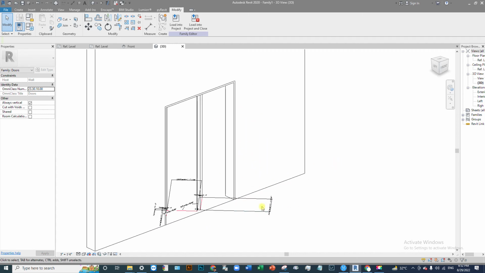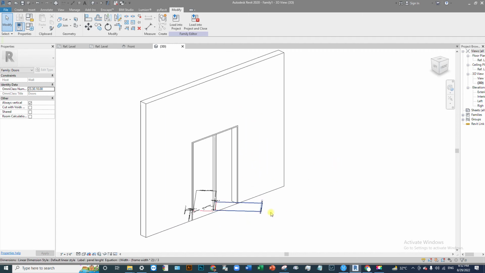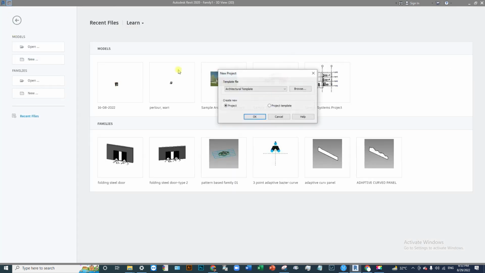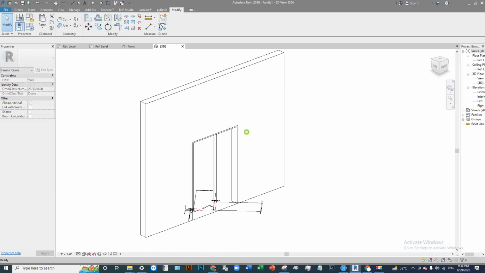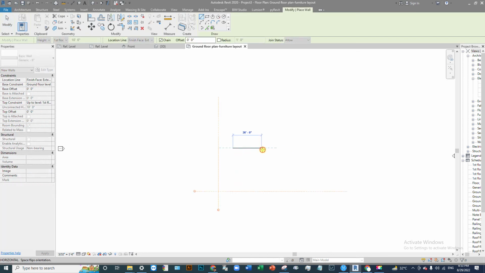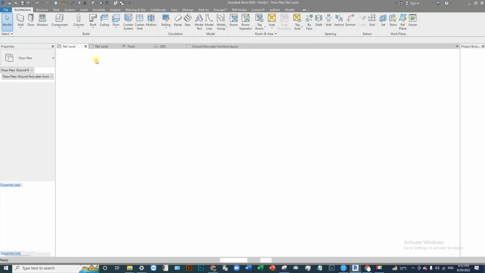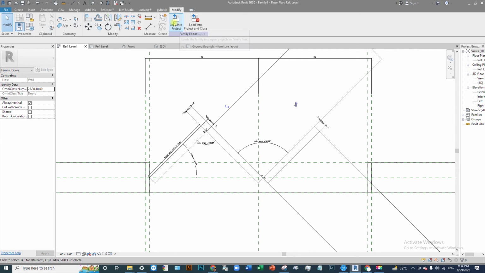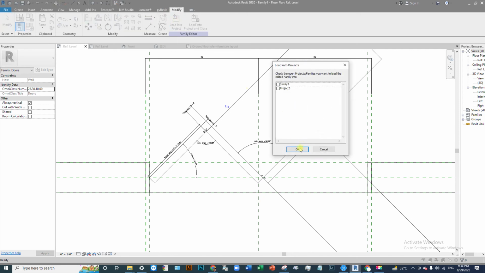Now this door family, we have to apply it in a project, then open a new project, architectural template. Okay, create a wall, then this door family has to be opened, load it into the project.